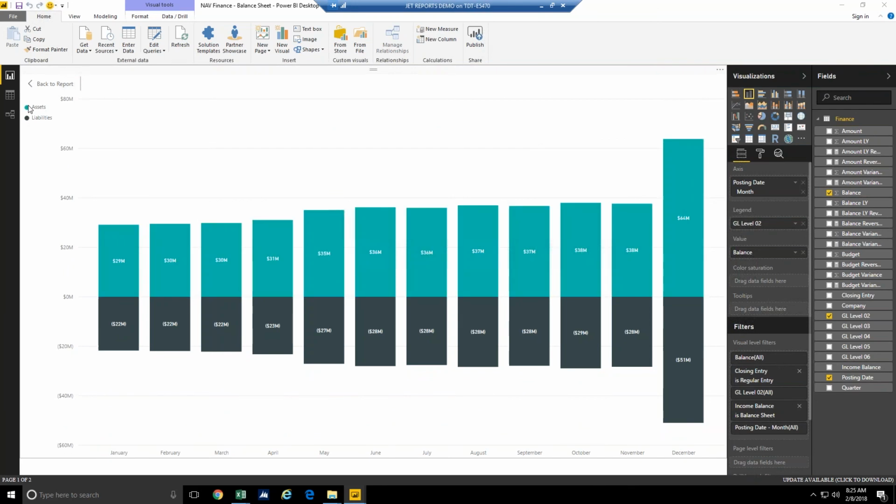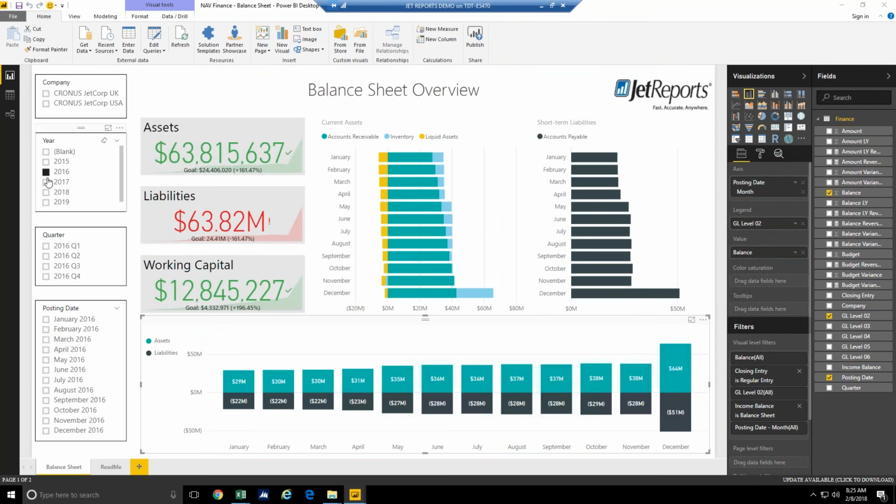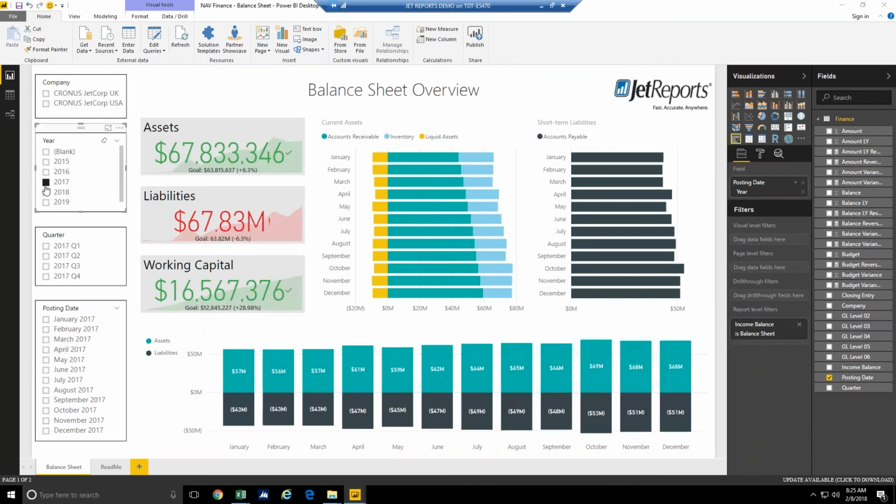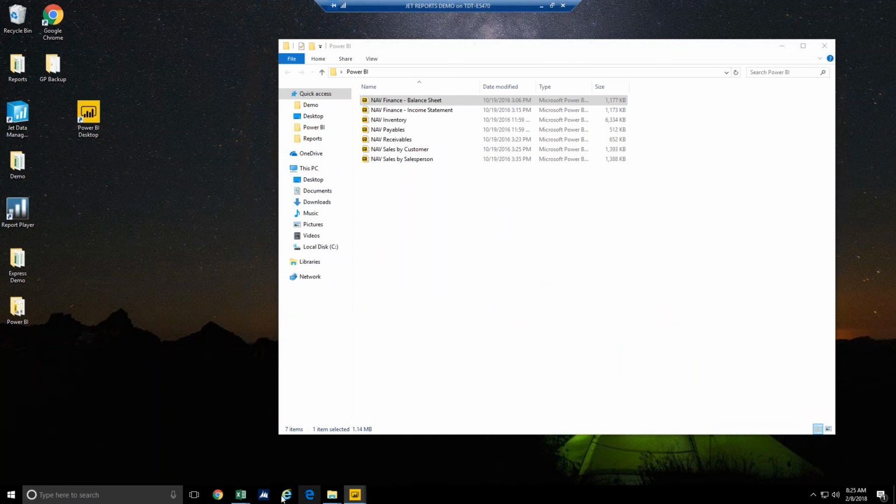So you want to look at more of a finance one. So balance sheet. All right, so this is all the data coming from the finance cube and everything you can see out of the finance cubes over here on the right-hand side. So when you start interacting here, that's when everyone will call out what you're pulling from.